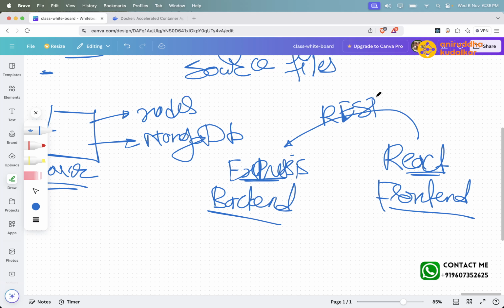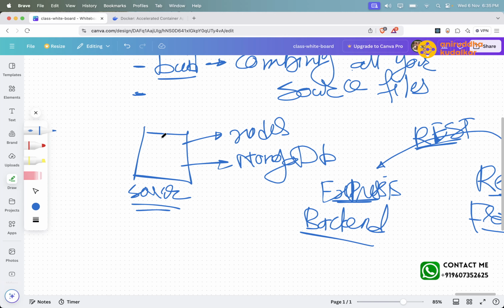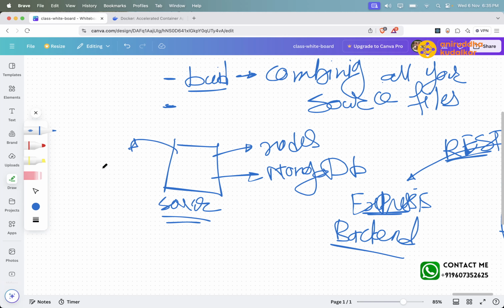In Express we are writing the REST APIs, and React can consume those REST APIs. So on the server there would be one build for your backend app and one build for the front end app. You can deploy it on any server, AWS, Azure, or you can build your own server also.